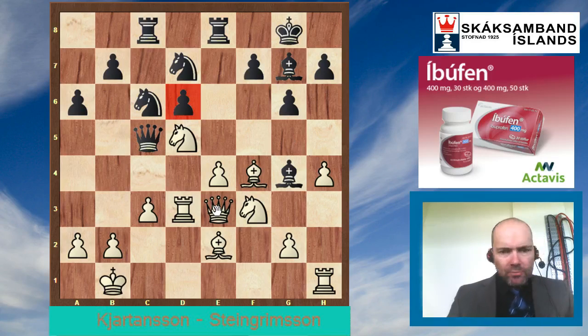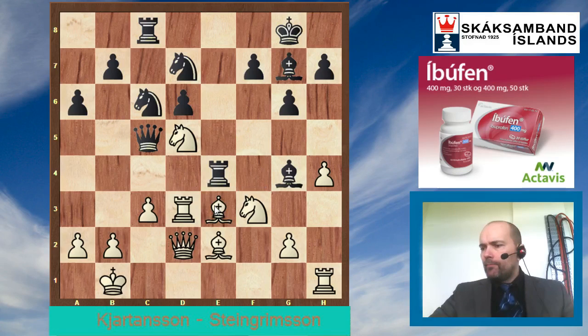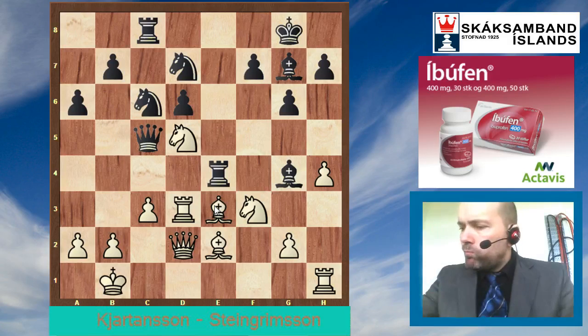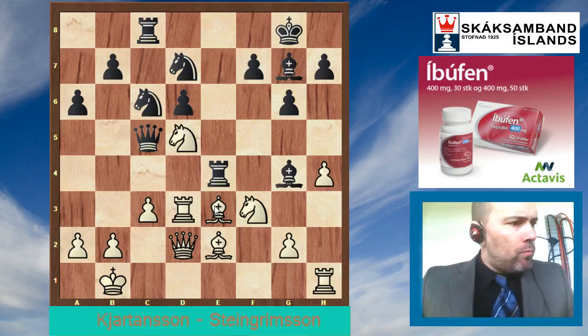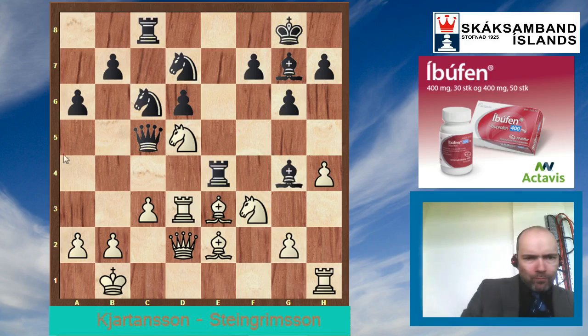Bishop g7. White actually went queen d2 here, for some reason. This e pawn. And then he went bishop e3. Queen a5 is the next move.